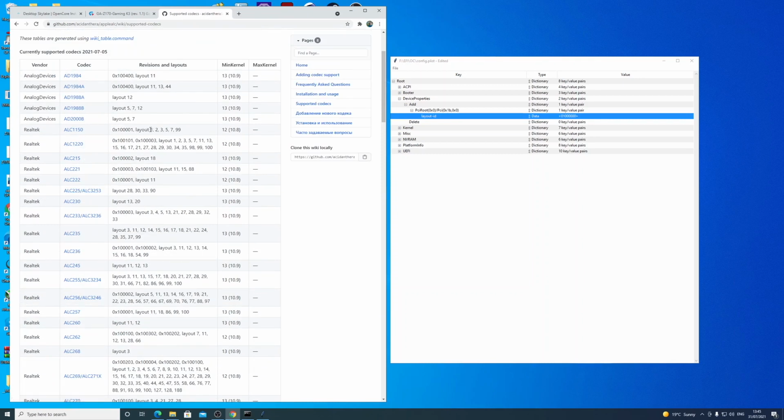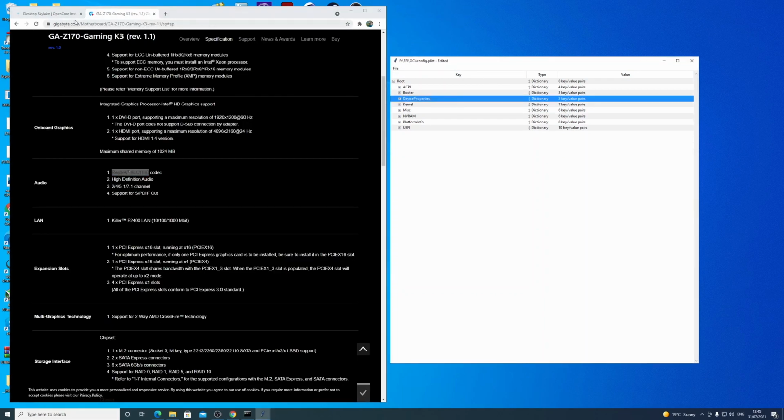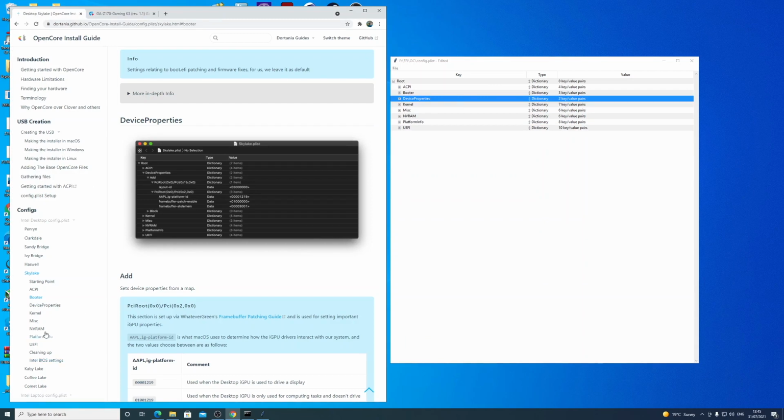Right, so in my case, if my layout ID 1 doesn't work, I can change to 2, to 3, to 5, to 7, to 99, and just see if it works, really. But in case, we just leave this at 1. So now we are in device properties, right?